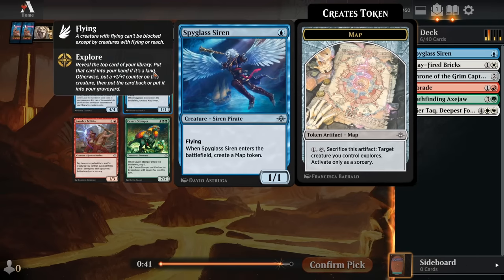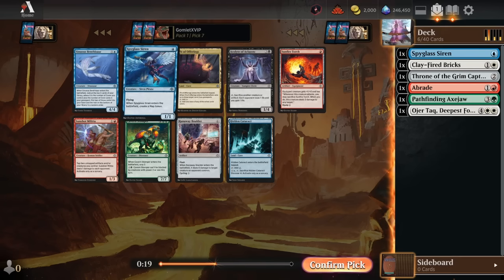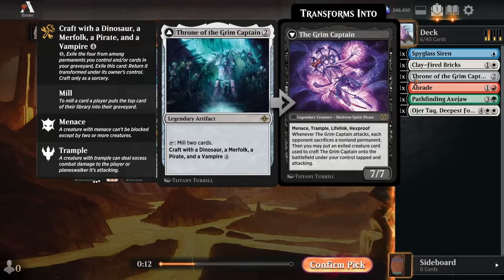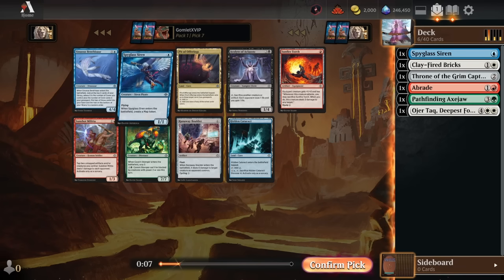Here's another pirate, a second Spyglass Siren. Could be pretty reasonable to try to go for blue-green at the core of this deck, because the blue-green mechanics in this format are those that care a lot about exploring multiple times. And now we have three ways to do so with two Spyglass Sirens and one Pathfinding Axe Draw already. And that's going to hit some good creature types. We can get pirates, dinosaurs, and merfolk. We just need to splash in a vampire or two to get the throne working. So let's take the Spyglass Siren.